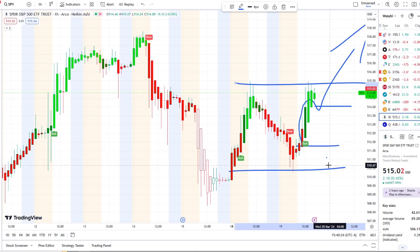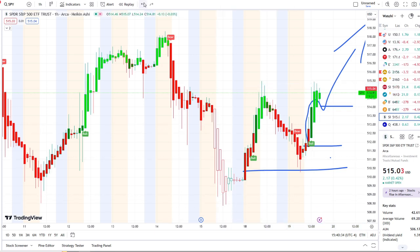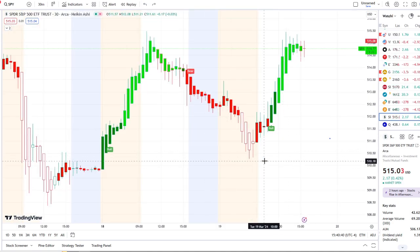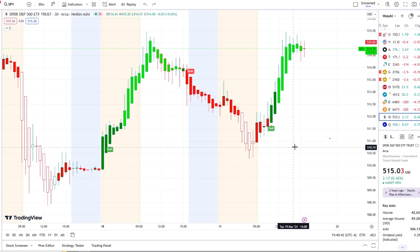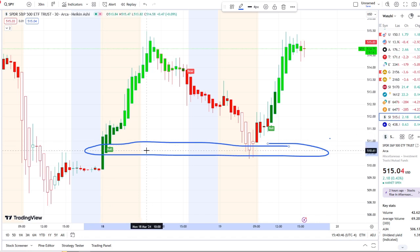Because we have a range here that is pretty tight, but so far a strong support above 510 here since it hit that low on Friday and quickly came back up. And today it started to push down and do a full transition here, and then it brought itself back up pretty quickly near the 510 area, right? Where that bull indicator popped up yesterday in the pre-market.